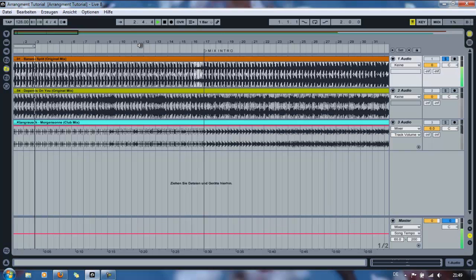Okay, as you can hear, very typical. What I said, kick, snare, hi-hat. Very monotonic. Okay, the first 8 bars are passed. Now you can hear that the guy adds some slight percussions. And I'm pretty sure that after these 8 bars, something new starts. Okay, the transition comes. And now you can hear the mix intro is over.